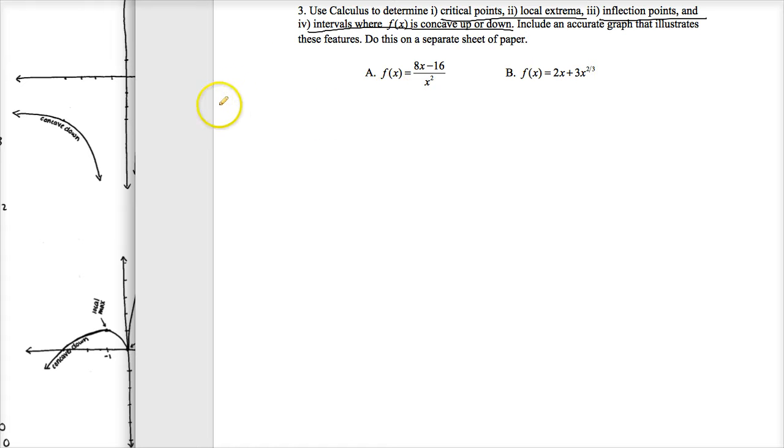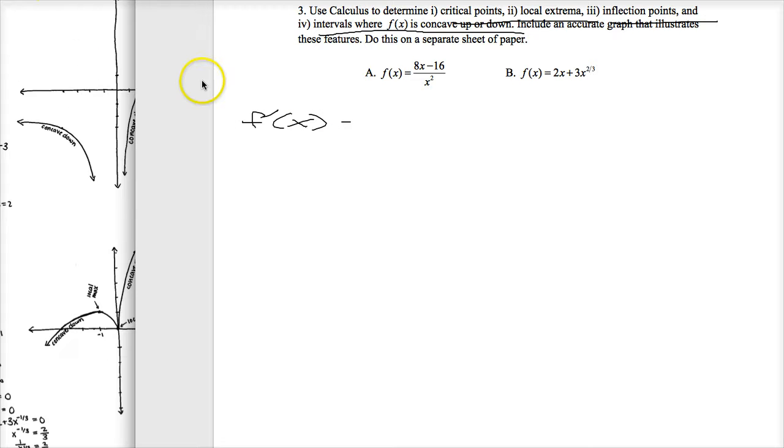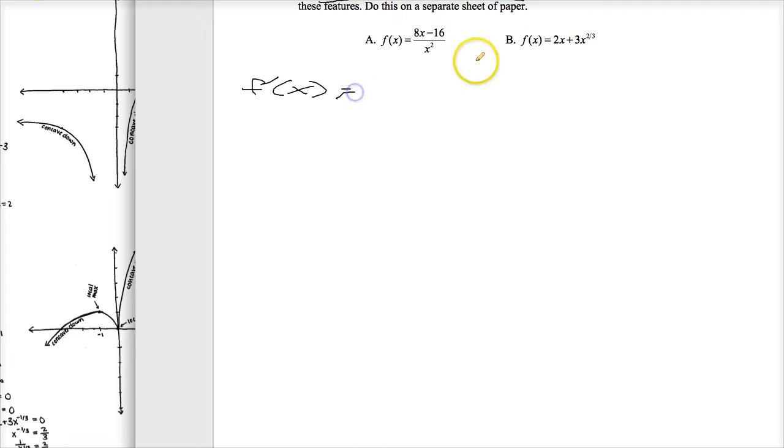So first of all, this is f of x. F prime of x equals... okay, sorry. If I want to take the first derivative, what I've got to do is take the derivative of the first term, 2x, which is 2, and then the derivative of 3x to the 2/3 is 2/3 times 3, which is 2, and then subtracting 1 gives x to the negative 1/3.